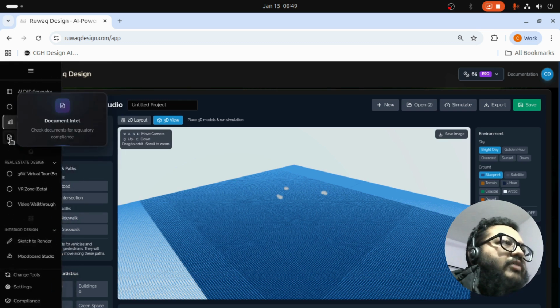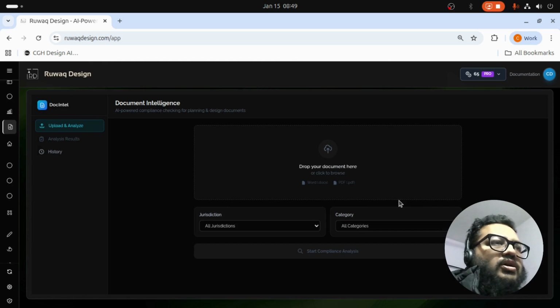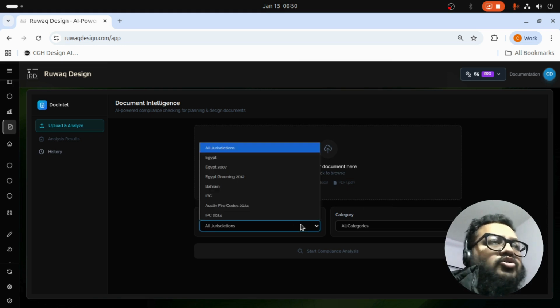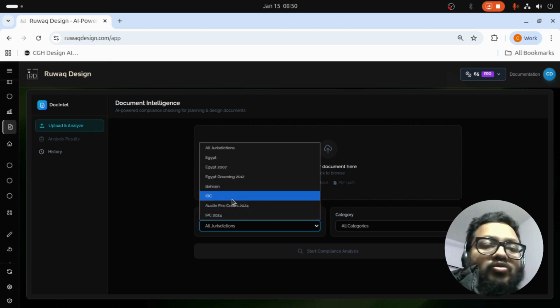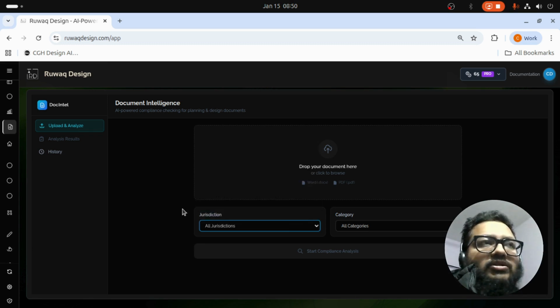And then we have Document Intelligence. This is for checking your planning documents against the jurisdictions of different countries. Currently, we have Egypt, and we have IPC and IBC codes, and we'll be integrating more US codes later on.